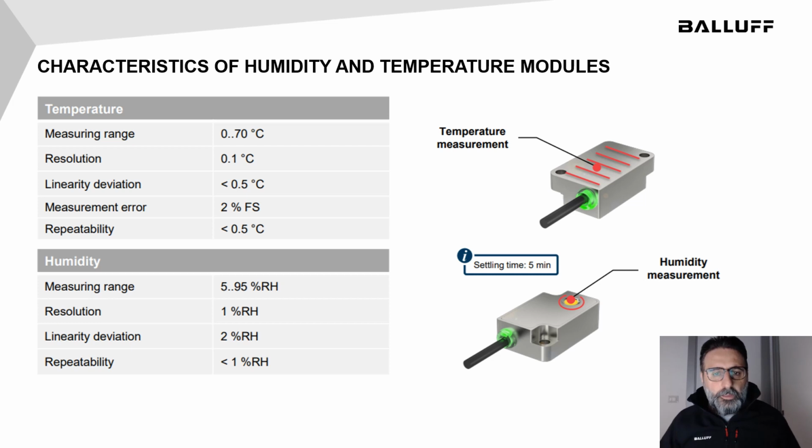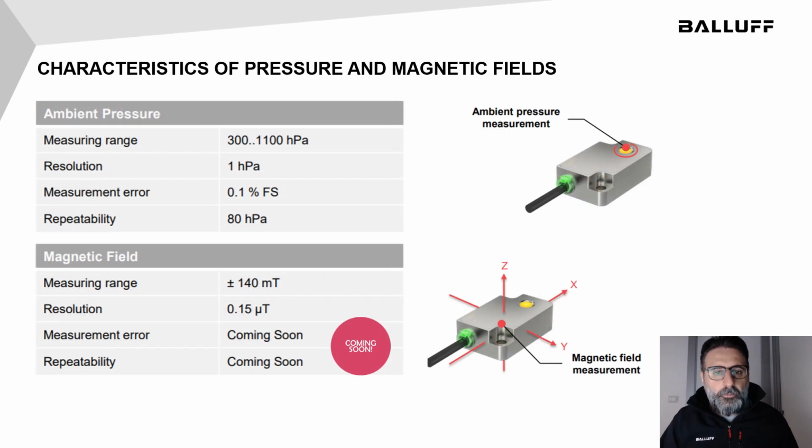The contact temperature measure is carried out on the base of the sensor housing. This is the face in contact with the surface of your target. It works in a range from 0 to 70 degrees with a resolution of 0.1 degree. The relative humidity range is 5 to 95% with a resolution of 1. Thanks to the PTFE membrane, the BCM can measure the ambient pressure between 300 and 1100 hectopascal with a resolution of 1 hectopascal. Soon it will be possible to measure alternating or continuous magnetic field on free axis with a resolution of 0.15 microtesla in a range of plus minus 140 millitesla.